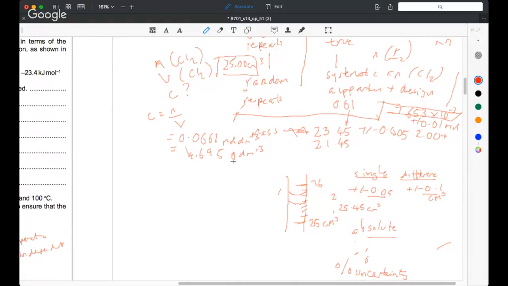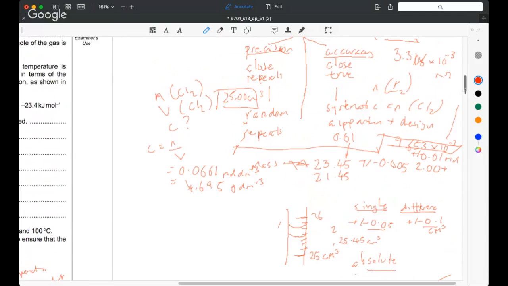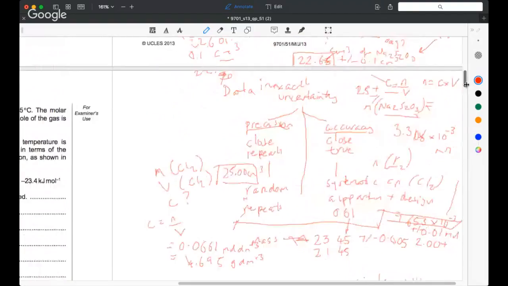And the other thing that I wanted to do with you is work on the vocabulary: the difference between precision and accuracy, and that precision is affected by random errors, and you tackle that with repeat measurements. And accuracy, how close something is to the true value, you tackle through reducing systematic errors by using careful choice of equipment and your experimental procedure. And that's why we ended up with all this washing and flushing things out, because we were trying to have a good experimental procedure to give us a good accuracy in our standard solution.